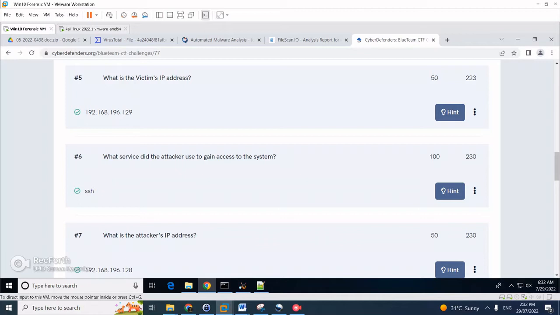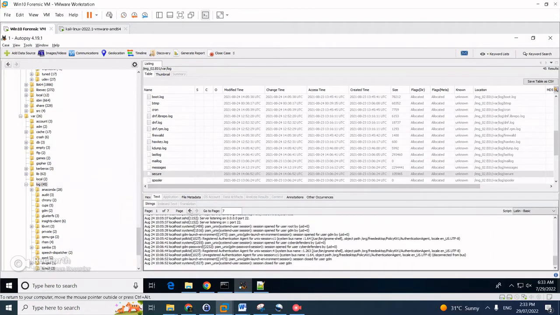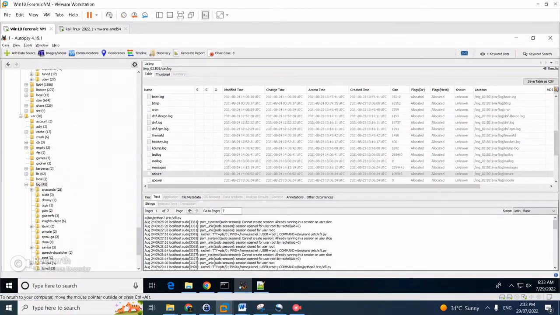Okay, if it's Windows, of course RDP brute force. If it's Linux, in our case, it will be an SSH brute force attack, as we will observe in a moment. Okay, so here we have to investigate the /var/log/secure, but as you can see here, it's quite hard.